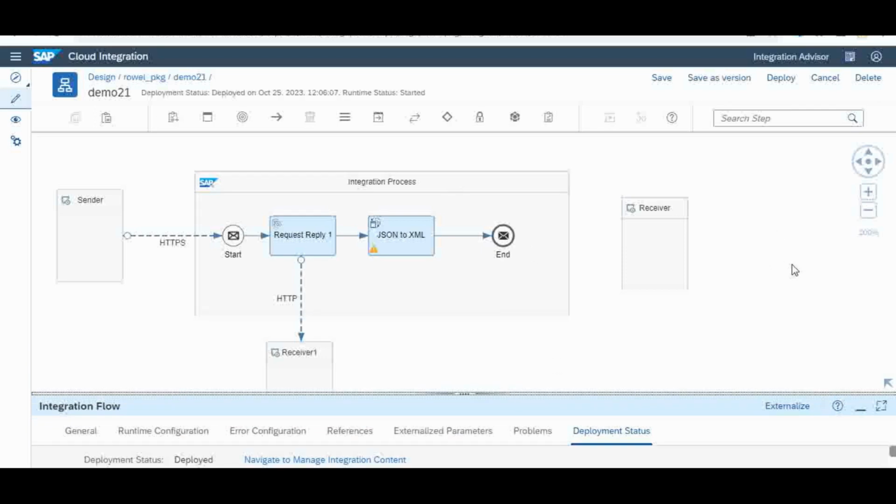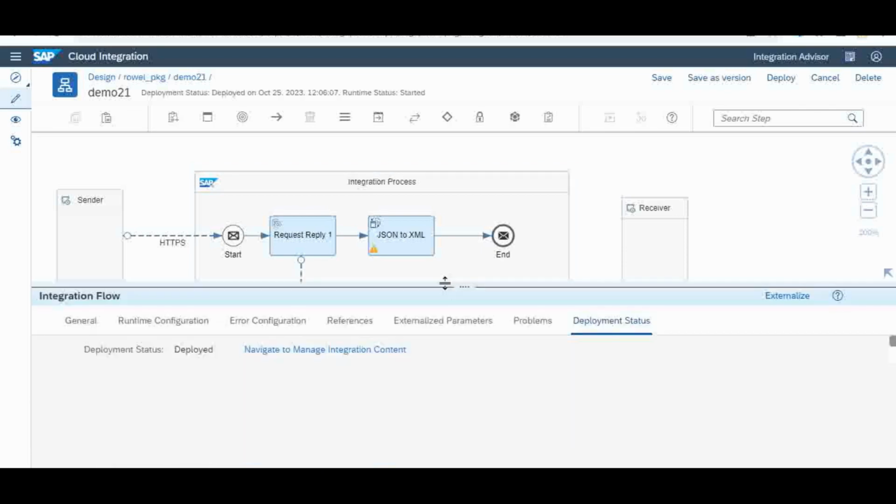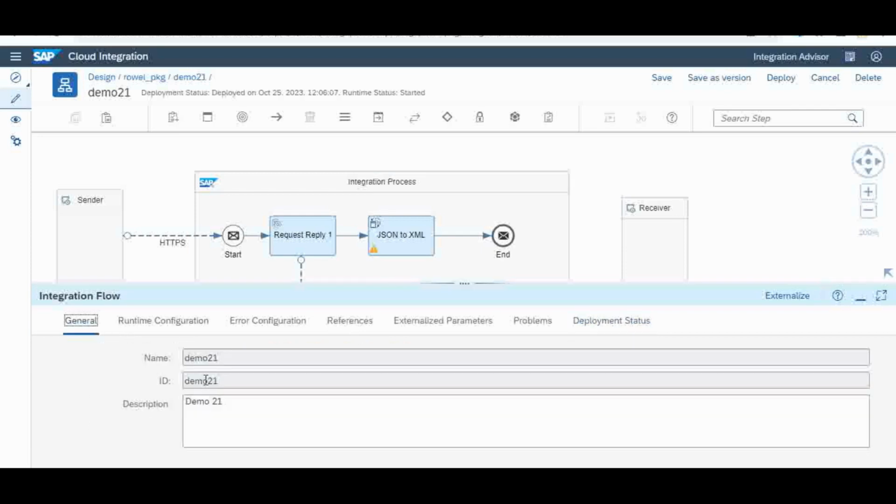So just before closing this session, I will recap again. Maybe I am repeating the same point again, but just to reconfirm, we are on the same page. So this is the whole integration flow. We call it an artifact, or we say iFlow. Each iFlow is our process for integrating between two systems. Okay, each iFlow will have an ID which is maintained here.